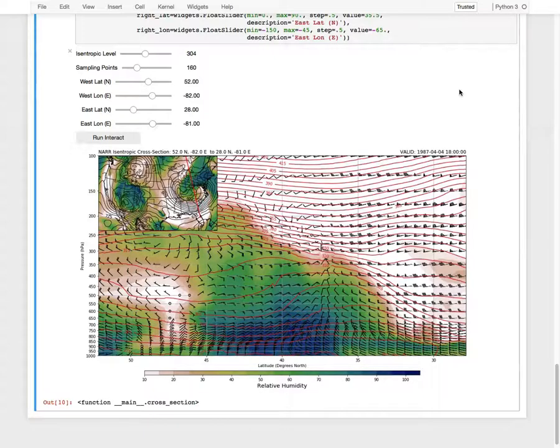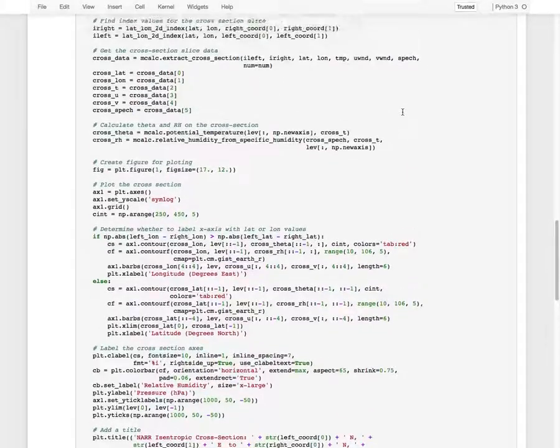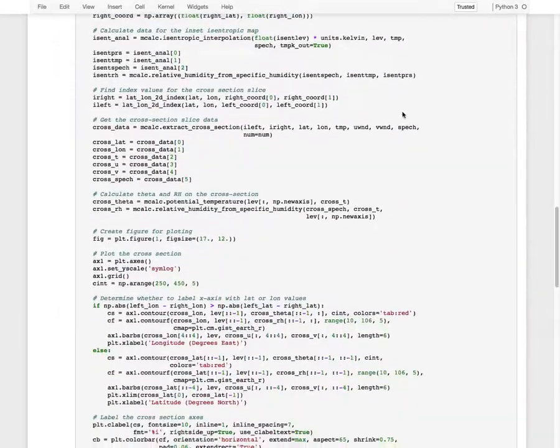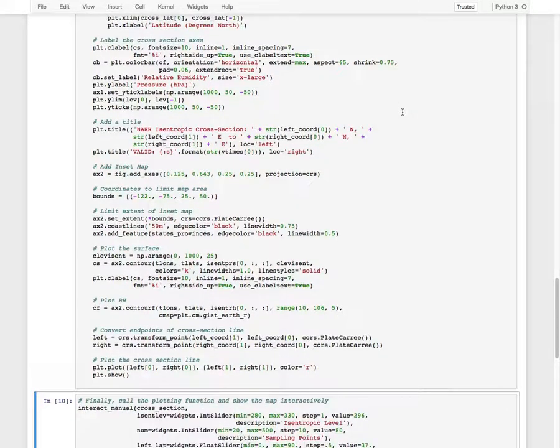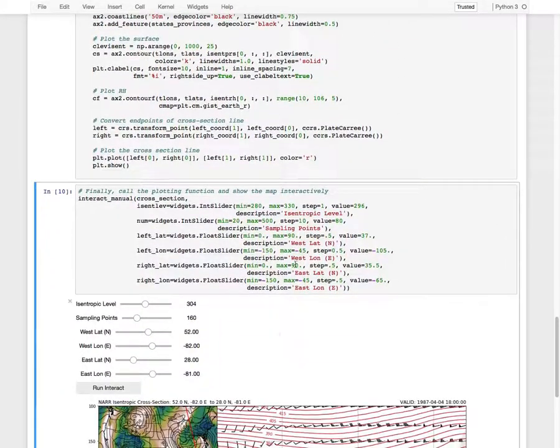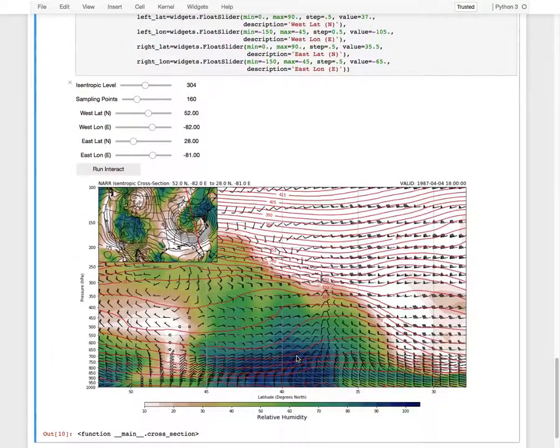All right, if there are any other questions, I can take more questions. Would you be able to add another widget to change color ramps or something like that? Certainly. It's all contained within this long function here. And as long as I put the functionality to change it within this cell and then added an option here with another slider, you could certainly change this to whatever you wanted. Or it doesn't have to be sliders.